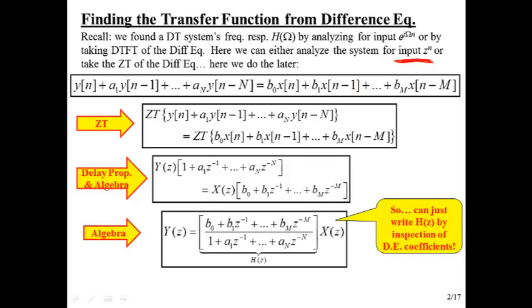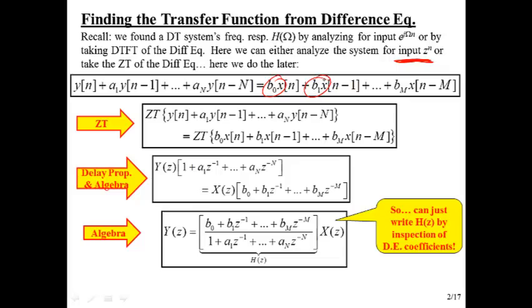And then again, H of z is going to be the thing that multiplies X of z to give us Y of z. And so we can easily see here that all we have to do is bring this down into the denominator, and we get some big thing that multiplies X of z. So that big thing is H of z. That's our transfer function. So again, just like for the frequency response, we don't have to do these steps each time. We just did it this first time to see. But once we see it, we go, okay, easy.